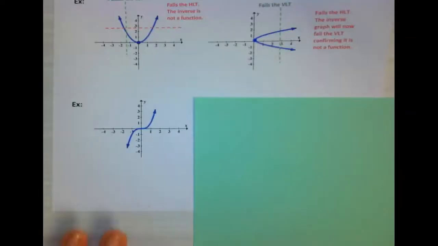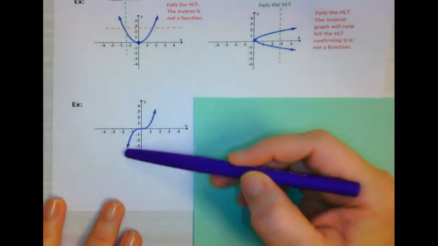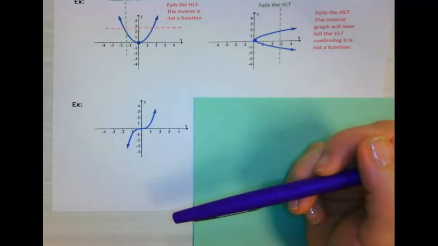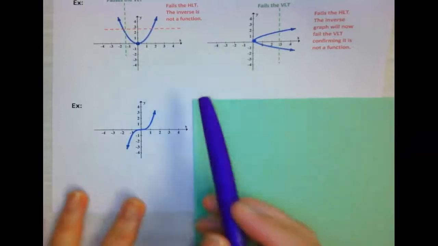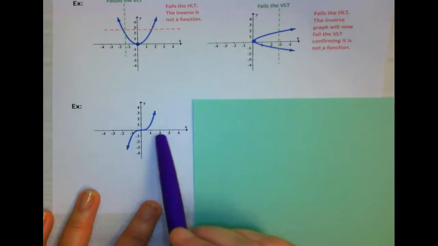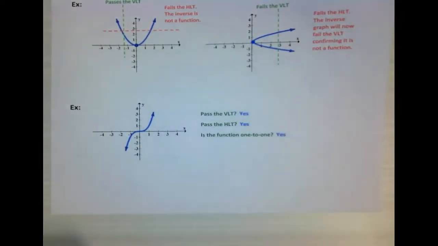All right, so let's look at this one. We have this function right here. The first thing is, does it fail the vertical line test? Can I draw vertical lines here all day long and be certain that it's not going to fail the vertical line test? And the answer should be yes, we can. Then I start looking at horizontal line tests. I start drawing lines back and forth this way, and I can see it's never going to intersect that graph more than once, so it passes the horizontal line test. Since it passes the vertical line test and the horizontal line test, this function is classified as a one-to-one function.